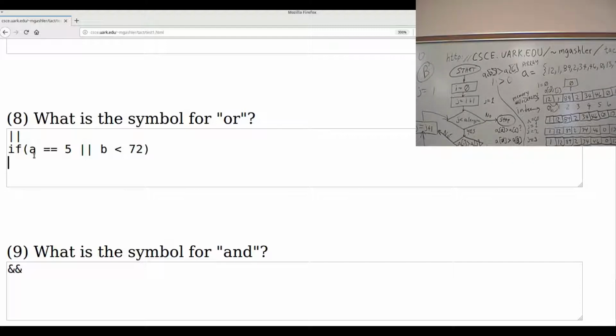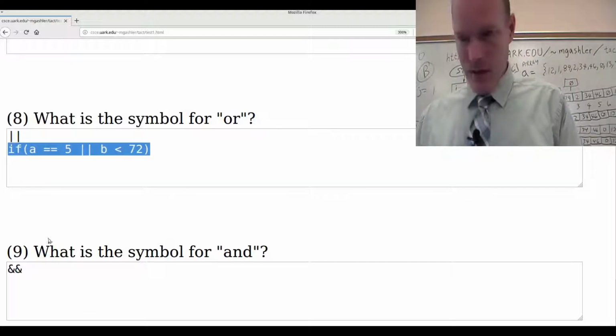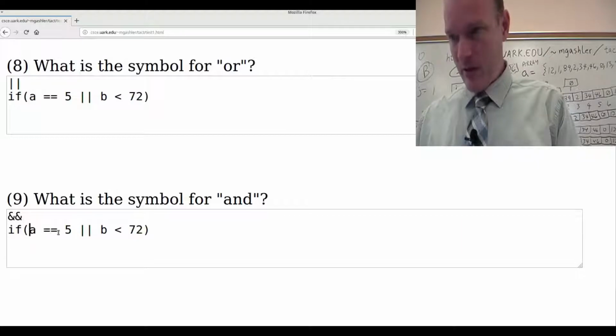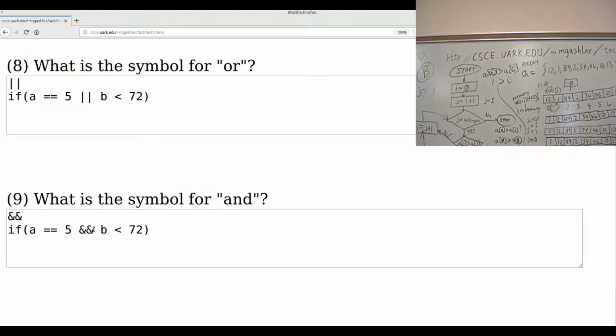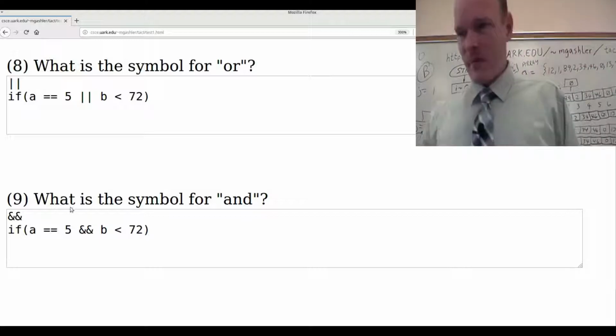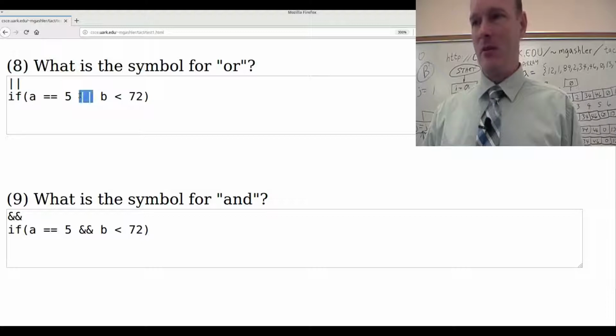We know that this one's already true, so the condition must be true. Similarly, if we do the double ampersand, it evaluates this first one, and if that condition is false, then it's not going to waste its time evaluating the second operation, because the first one's false, there's no way they're both true. So this is the one you're going to use a lot because you use it in conditional operations.